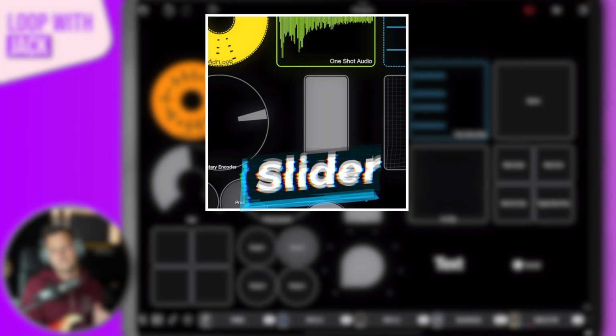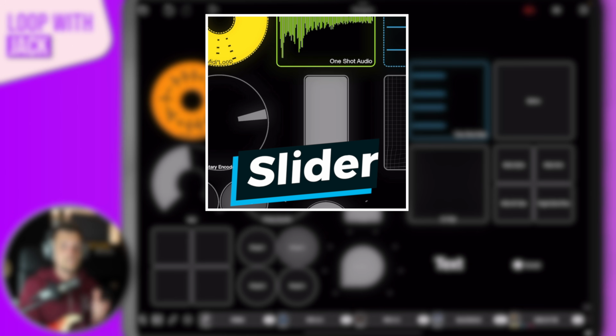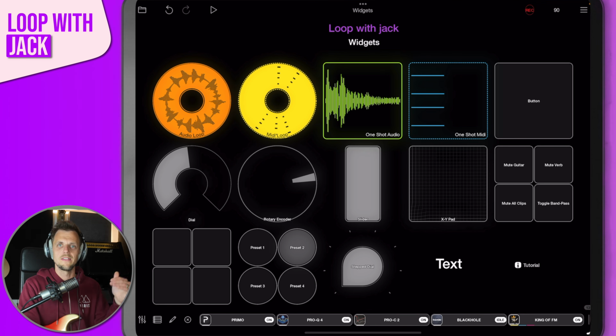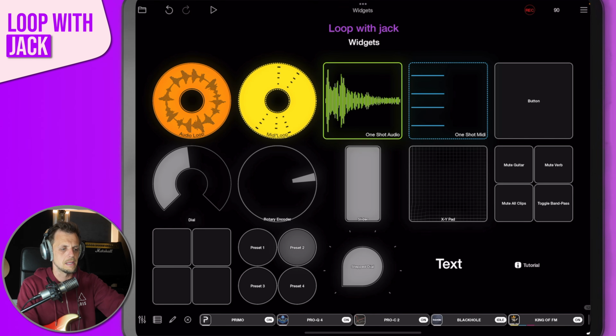Next over, we've got this slider. I use these all the time for utility functions. So let's show you how you can set it up to control the gain of your vocal mic channel. Maybe you want to lower it for certain sections and raise it for other sections, or you could have the gain of all your clips set up on this one so that you bring them down and you can hear the mic over the top. So many ways to use it, but let's just show you a basic example.